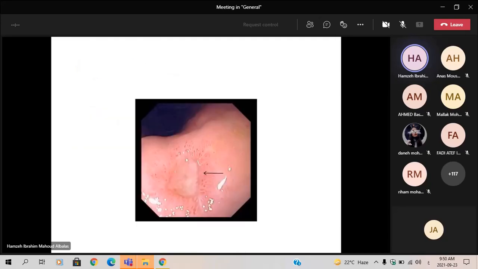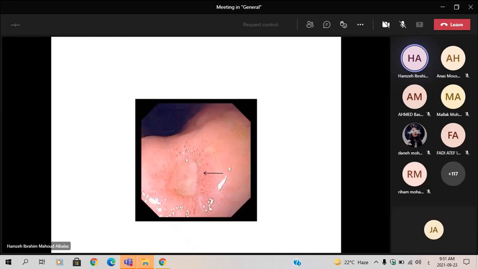This image presented an ulcer in the fundal area. So we have to know that there are many sites of the ulcer: in the fundus, in the body, pre-pyloric and duodenal. The management is mostly the same, but we have to know the pathology, and we have to take a biopsy, and we have to do a follow-up endoscopy to rule out transformation to malignancy or to monitor the healing of the ulcer. Because we don't give the medication for 1 month only or for 15 days.